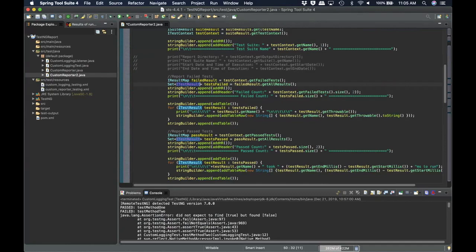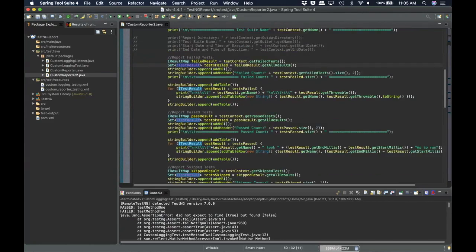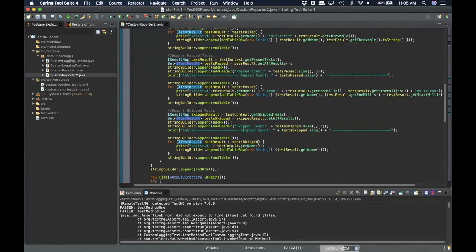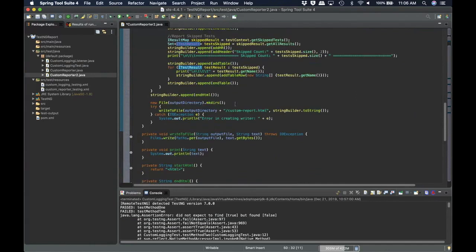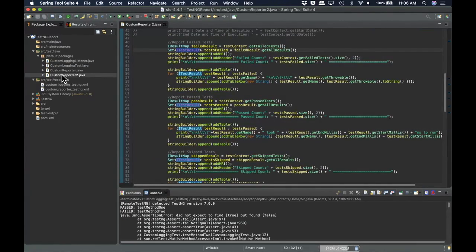So again, test results getName, getThrowable. For the failed, for the passed, you can get start time, end time, same context that you have up here. I'm building a table for each of these. I'm again writing out to the logger for each of these. So we'll save this guy. And then I want to create another logger, another test suite XML.